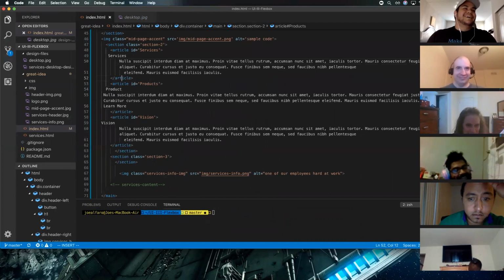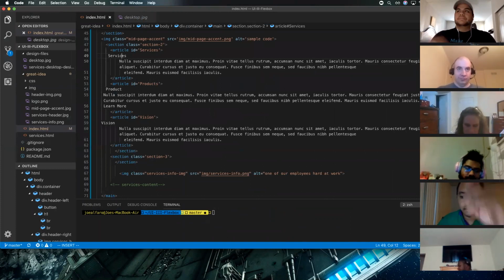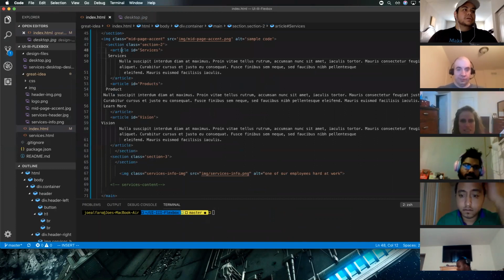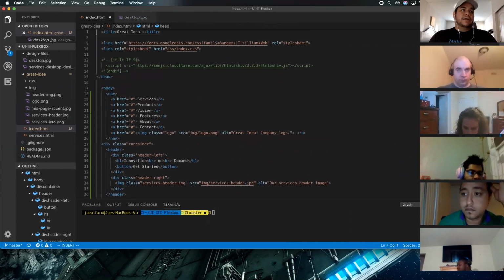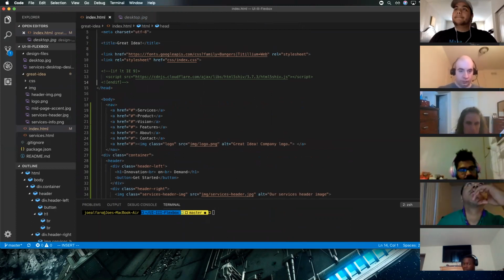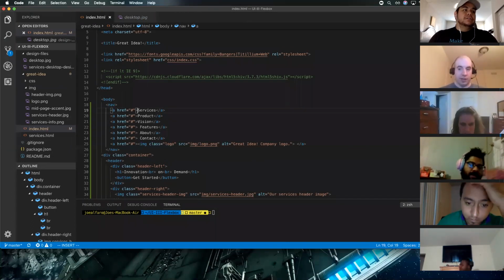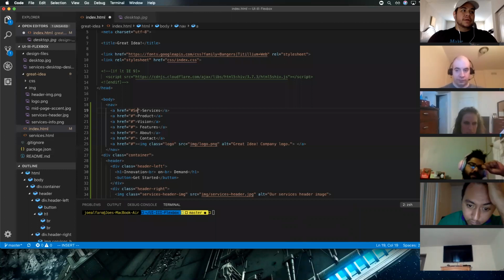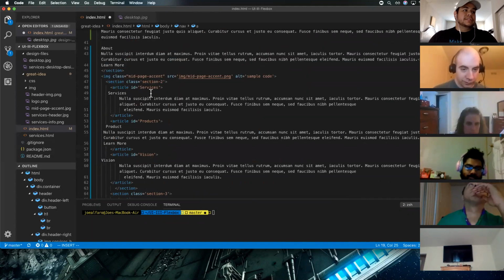All right. Now where was I? Oh yeah, so we got our IDs. So now we can set up what we were talking about earlier with the jumping. So in CSS, if I wanted to edit an ID, how would I type that out? You do it with the hash, instead of a period, right? Exactly. Periods are classes, hashtags are IDs. So we're going to use that same thing here.